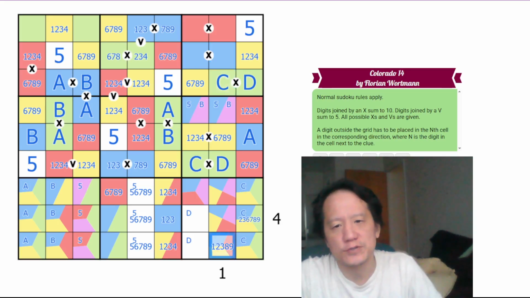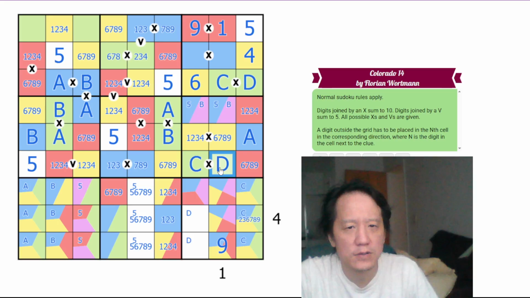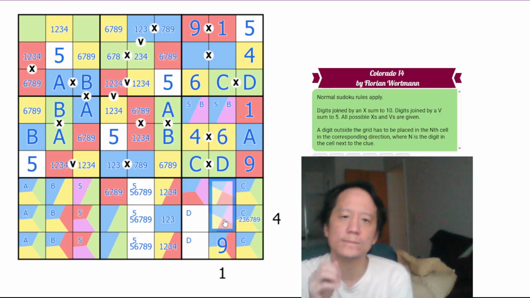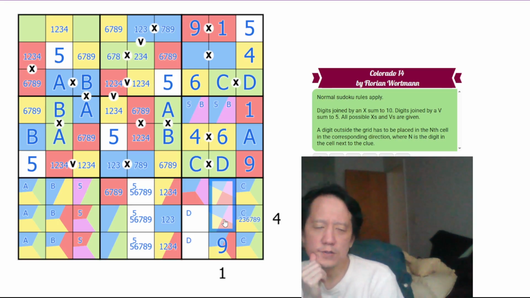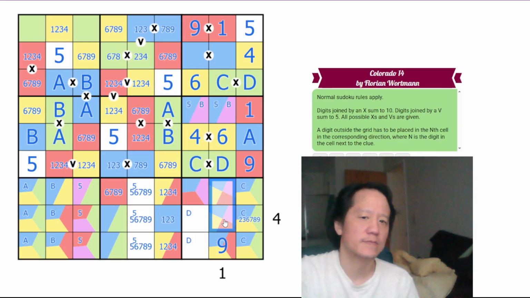Why don't we go through the steps of what happens if this is not, okay, what these digits are. If this is 9, this is 1, 9, this is 4, 6, this is a 2, 3, 7, 8 pair. So this is 4 and 6, 1, 9. This is red, obviously. So we'd have 2, 3, 7, 8 here. So that seems fine.